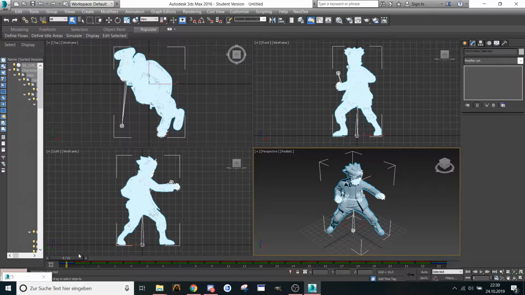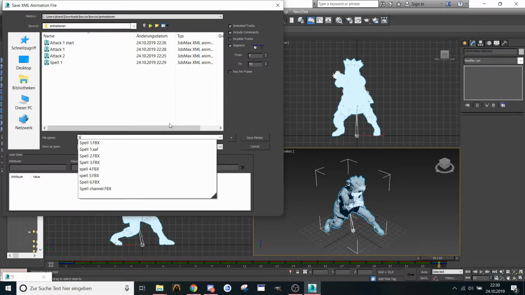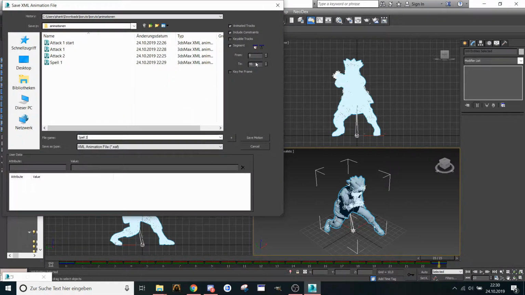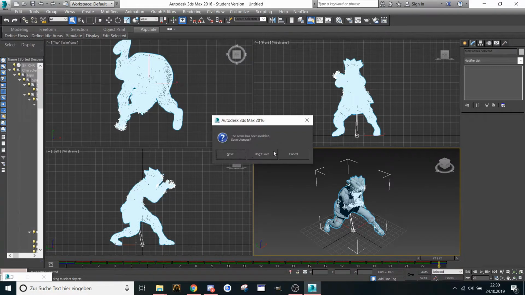So it's the spell two animation, save animation, spell two. Reset.